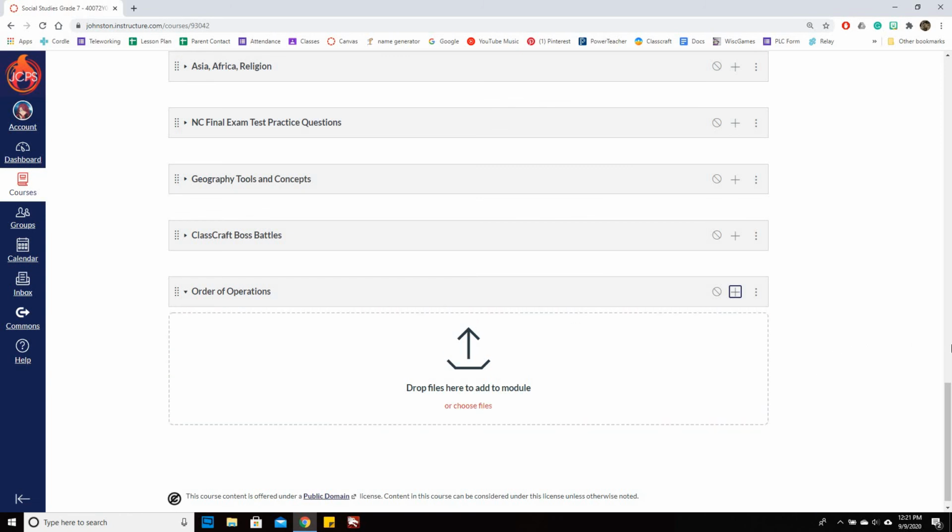When I do this, I only have the unit visible that we're on. So I'll publish that so that they can see what's under here. As soon as that unit is done, once the grades are done, I will click here and I will unpublish it so they can no longer see it.